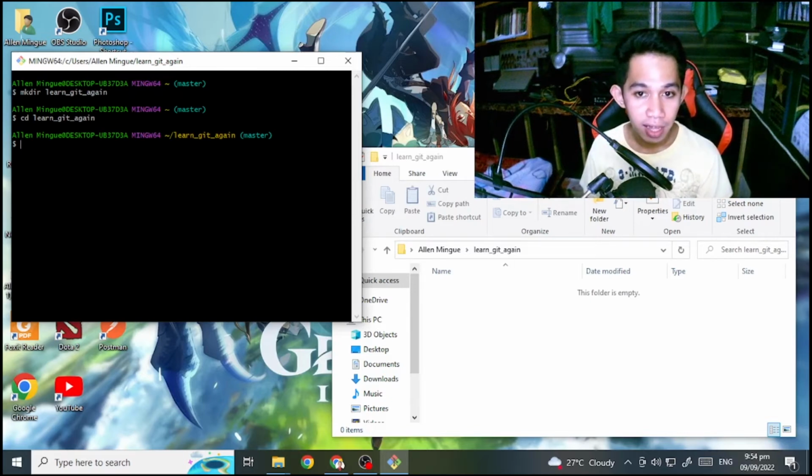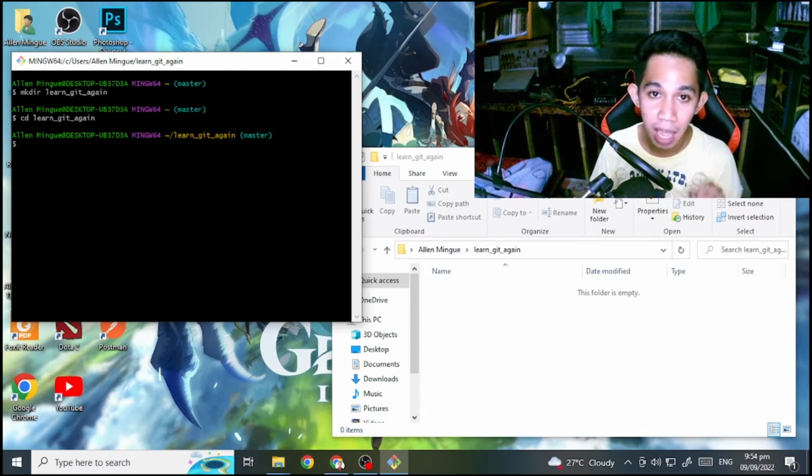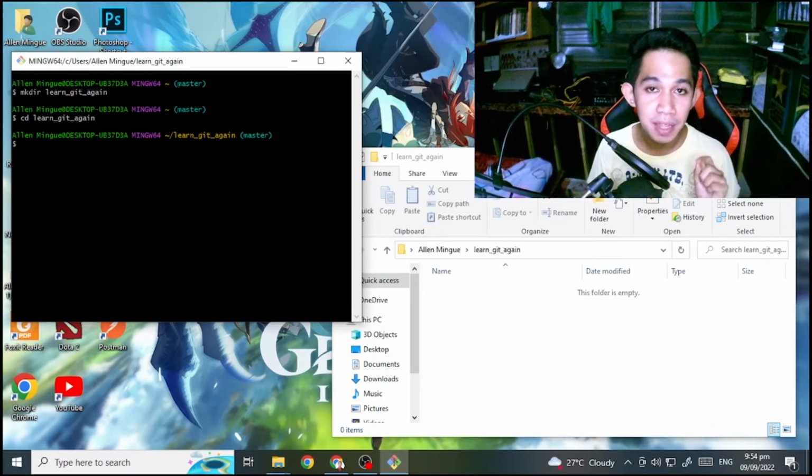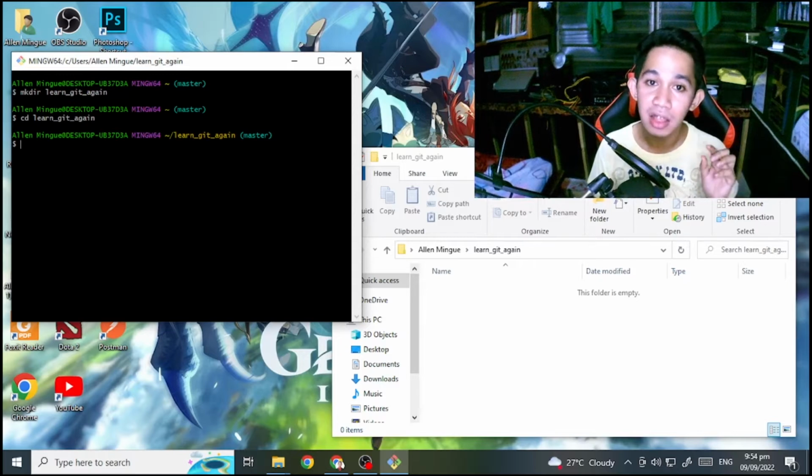The third step of our activity is to create a new empty file. The empty file shall be named third.txt. To create a new file, we're going to use the command touch. Just type touch, then a space, and the name of the file that you want to create, which is third.txt.